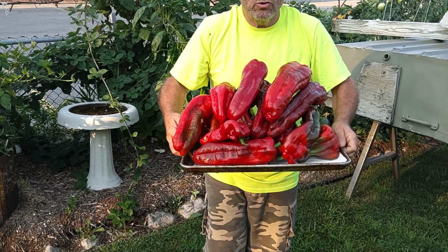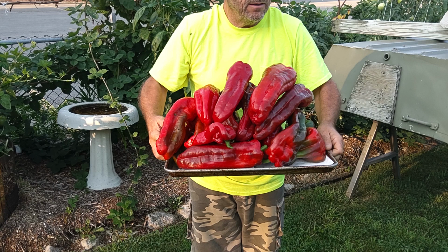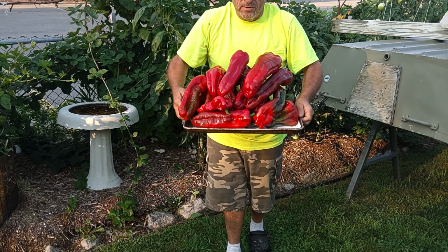Lord willing, no storms tear our plants up. He keeps watching over our plants. We got several more peppers on these plants coming on. That's why we took the big ones off the bottom this morning.